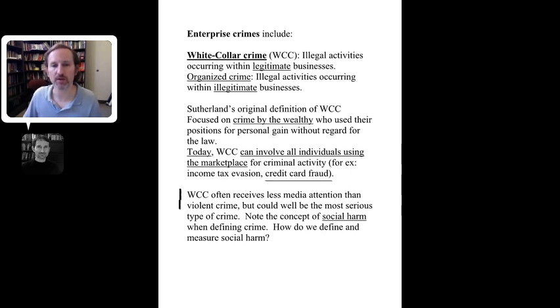One thing about white-collar crime is that it often receives less media attention than does violent crime. I think I mentioned before the phrase, if it bleeds, it leads. And what that means basically is that if there's some type of violent act or murder, local news stories, that's the lead story in their media accounts. White-collar crime is not as engaging necessarily. Embezzlement doesn't seem to attract people's attention in the same kind of way. And so, therefore, it doesn't get the attention. But if you think about the notion of social harm, this could well be the most serious type of crime.